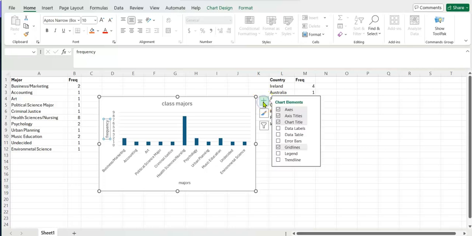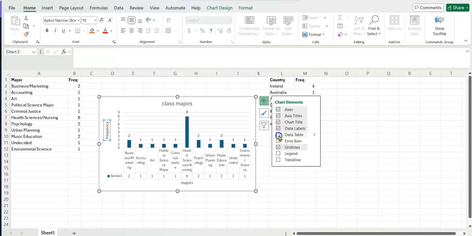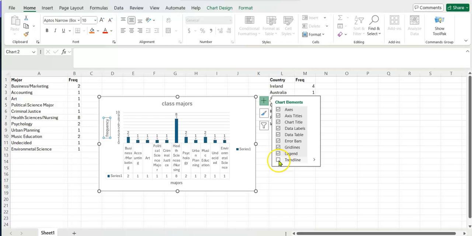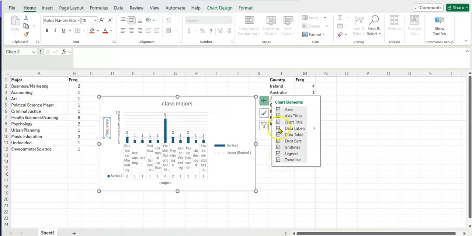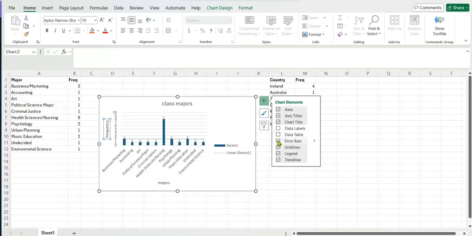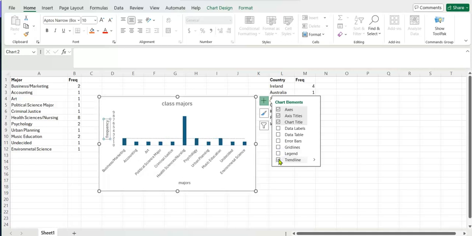So there are a bunch of things that you can do. I would recommend, if you are going to use Excel, and I do recommend that you get in and play with it and try to use it, just start clicking things and you'll see what it does. Pretty messy right now. I'll start unclicking some of these things. But there's just a bunch of different tools that you can use, and it depends cosmetically on what you want to see and how you want to do it. So that is your basic bar graph.